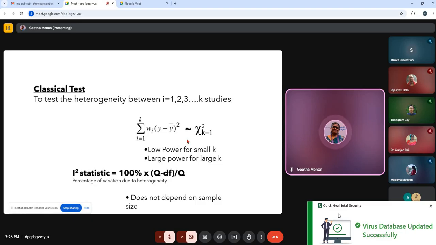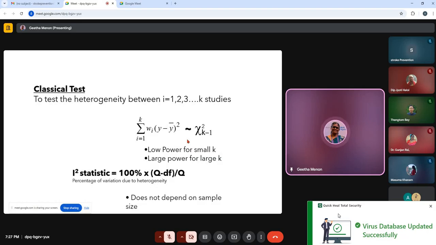Now, this Cochrane Q is a very good statistic, provided you have a large value of k. But systematic reviews are done on any number of studies. There is no golden rule for the number of studies to be included in a review. You can do a review with even 3 studies, even with 4 studies. But what happens is that when the number of studies is low, then the Cochrane's Q has a low power, and it is for a larger number of studies only that it has a larger power. So that is one limitation of using a Cochrane's Q.